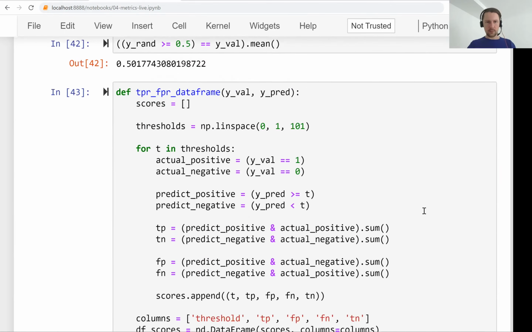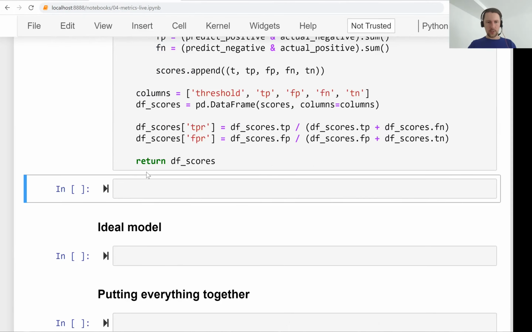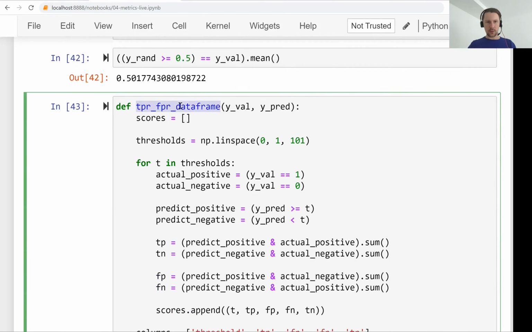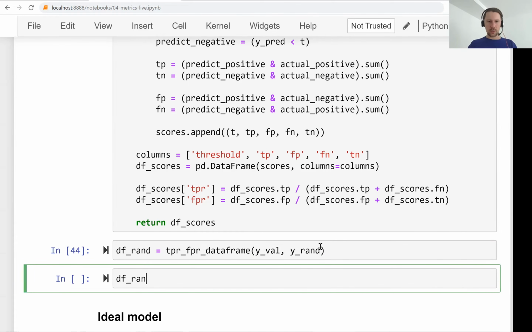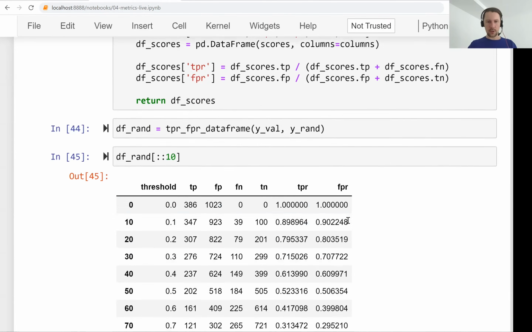So we have this function, and we can use it now for getting that data frame with random predictions. So let's call it random, and then for y, for the actual values, we'll still use the values from our validation data set. And then here we use the random predictions. And here, let's take a look at every 10th record.